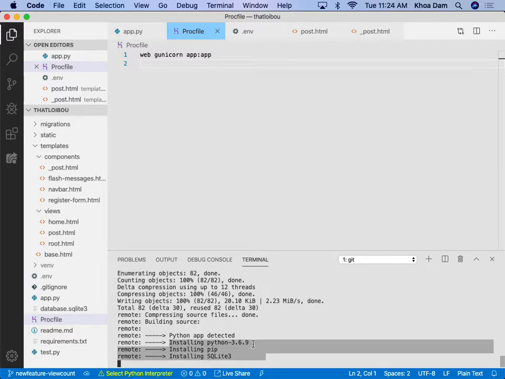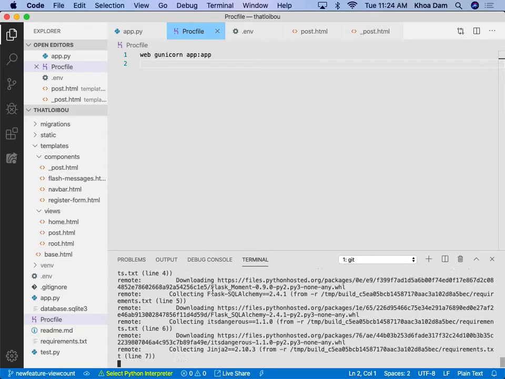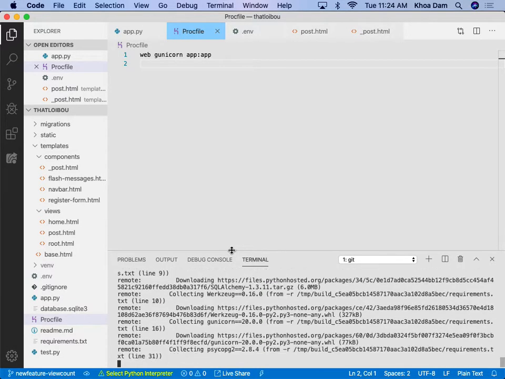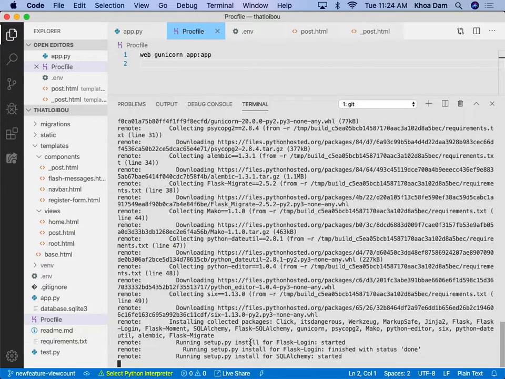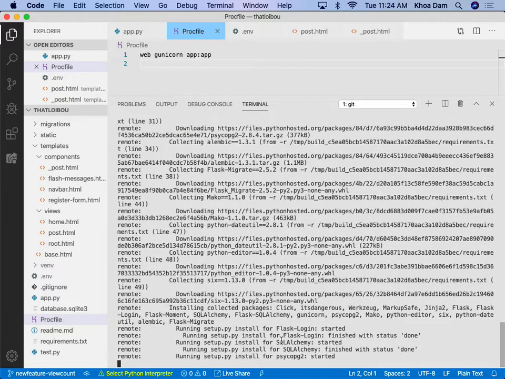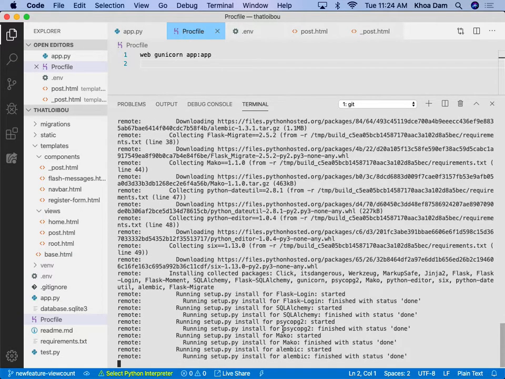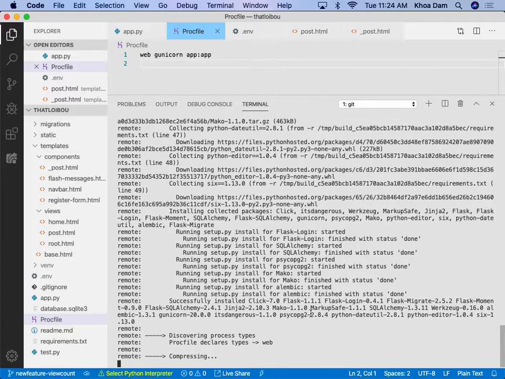Python 3.6.9 is the version of Python on Heroku. It installs a bunch of things. Done this, done that. Before, there was something wrong with the psycopg library, but now it's gone.